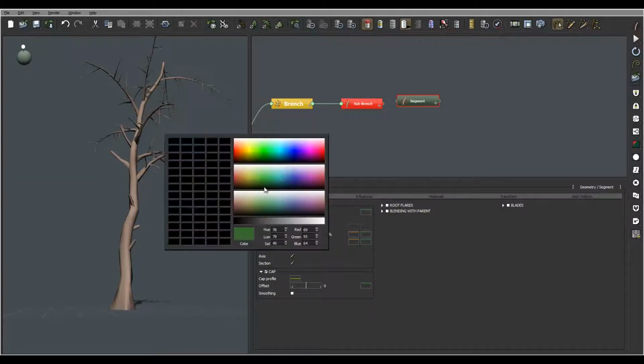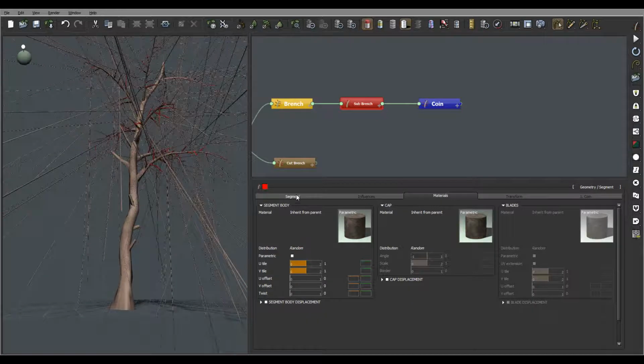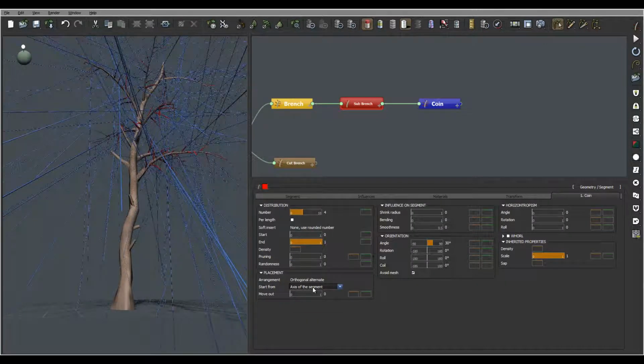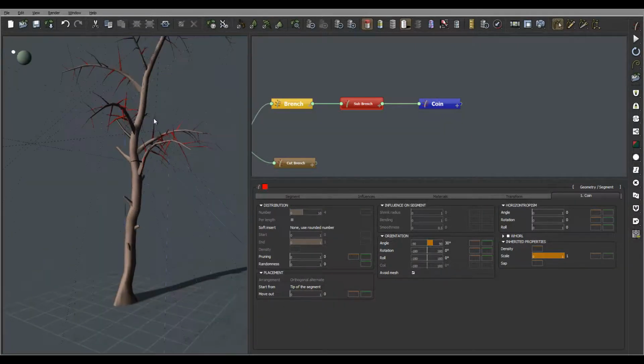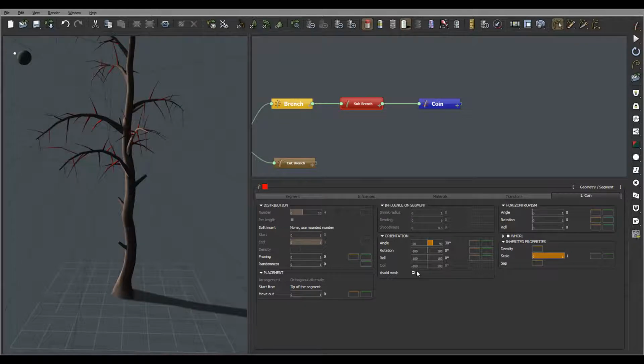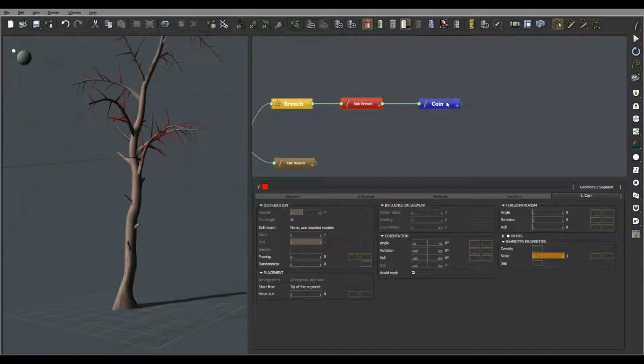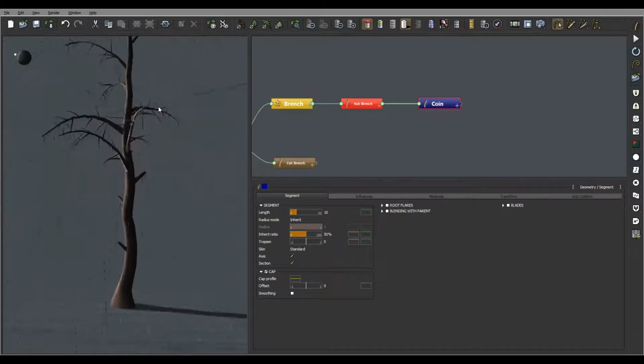Okay, coin, and you know what, let's switch this to a different color. We'll connect to our branch. And one thing in a branch, you notice it's all over. So we want to go to this coin and set right here, top of the segment. So it will create only one per top right here on the end. As well, you can see it does not go exactly straight because we have our angle. So let's get our angle set to 0. And now we have almost lasers shooting to the end of the tree. So we'll need to go inside the coins and rework this.